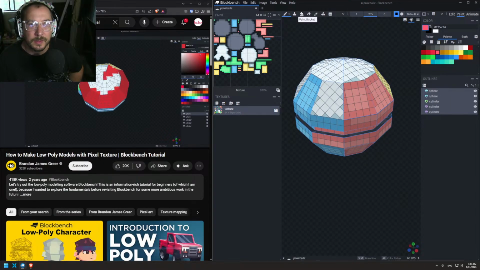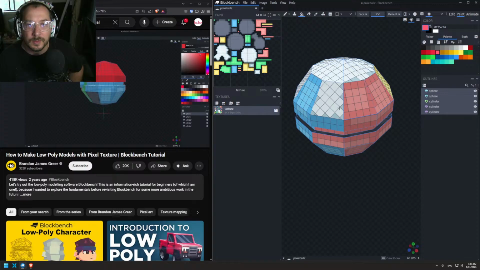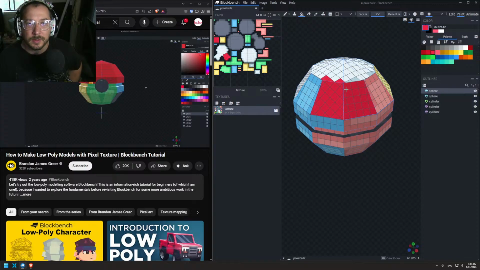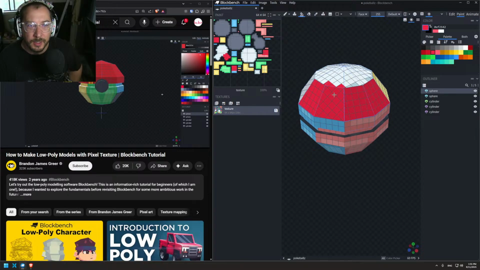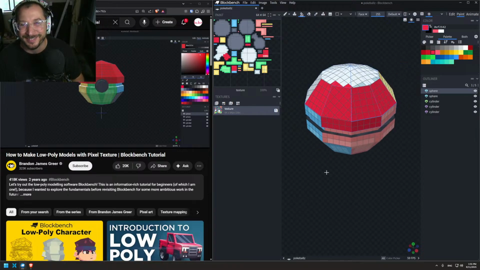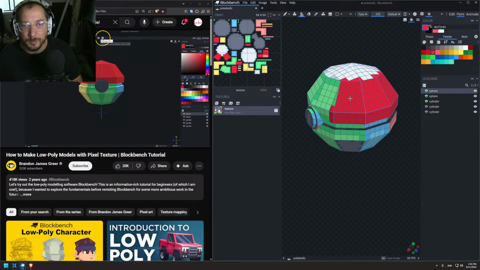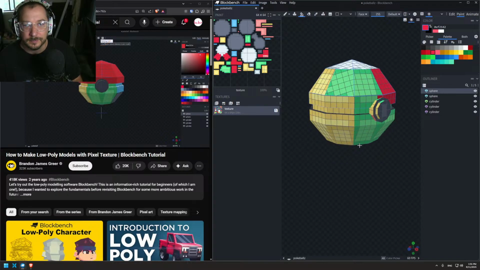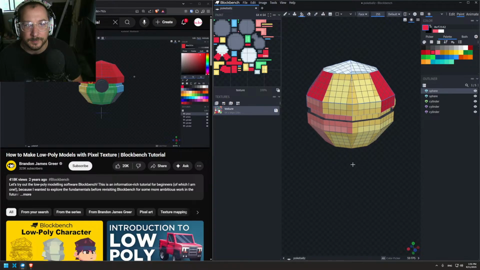One minor thing to notice along the way is that the painting grid doesn't always have square pixels. Like we can see here that these ones look a bit rectangular. I'm not sure if this was some sort of glitch, but I got it to sort itself out by toggling the painting grid button off and then on again. And after doing that, now we can see that it looks way more even and appropriate.